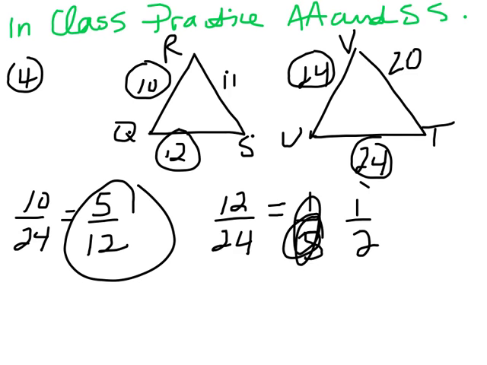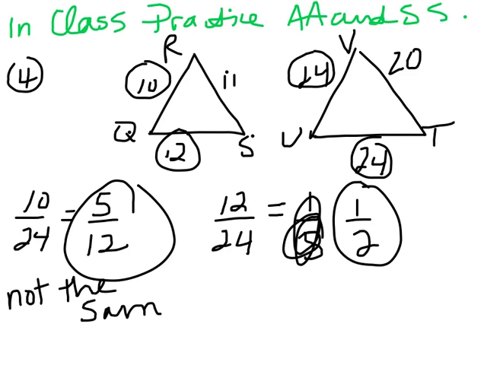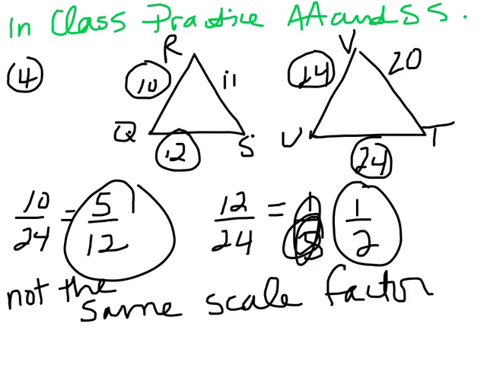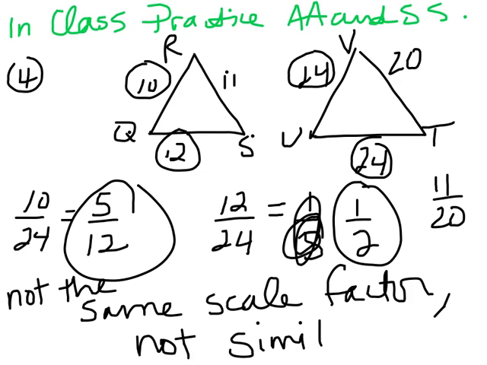So since these ratios are not the same, basically what we have here is we do not have the same scale factor, because I could figure out the scale factor, or at least the ratio, what it reduces to. They should be the same between all these sides. I also could have tried 11 over 20, but that's not going to reduce to a half either. So they don't have the same scale factor, so not similar. So that's all you have to do is match up sides and divide those fractions out and see what you get.